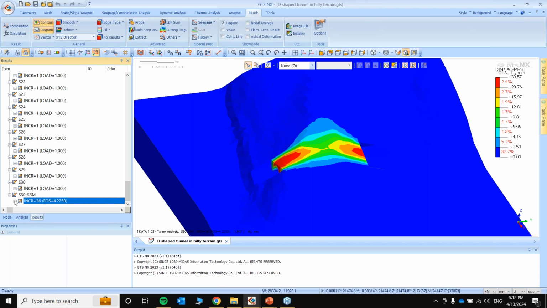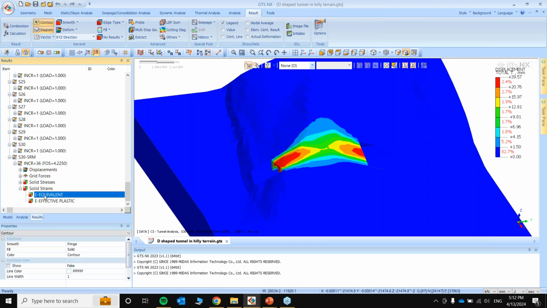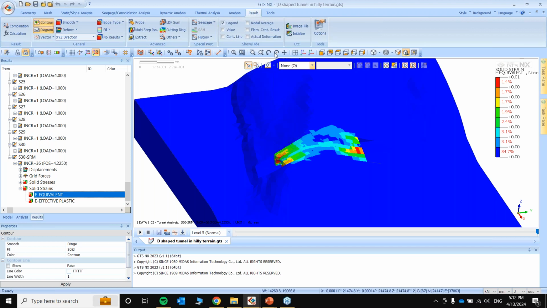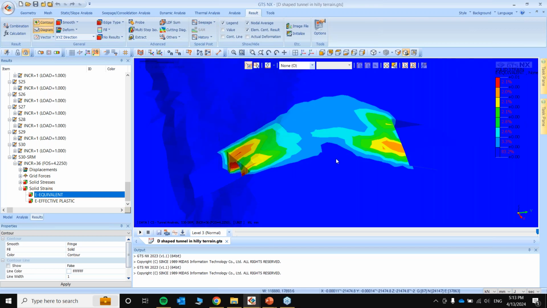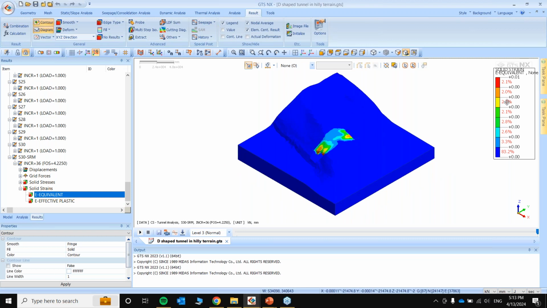If I just look for the strains, this is how they look. In other words, it's just an indication that, let's say someday due to some unfortunate event the slope fails or is very close to failure, these are the two directions where you need to place your extensometers or inclinometers or strain gauges or any monitoring equipment. For today's session, this was all I had to show to all of you. I hope everyone enjoyed today's session.